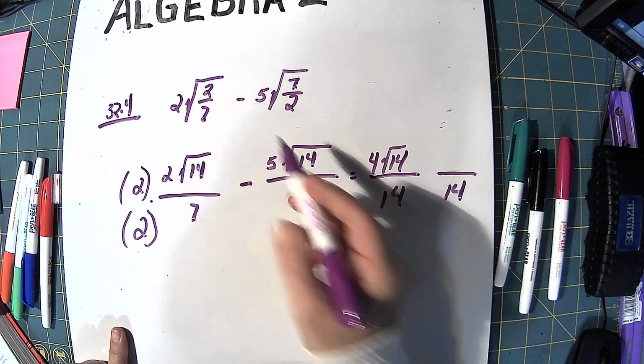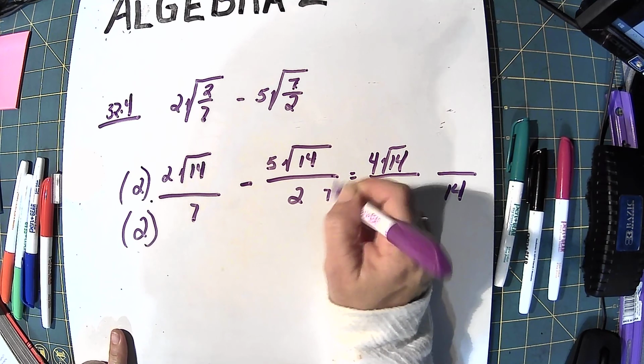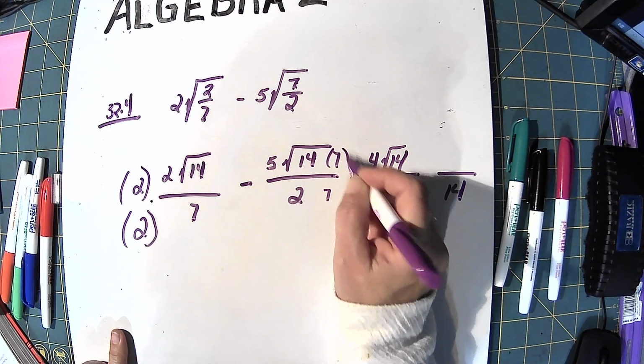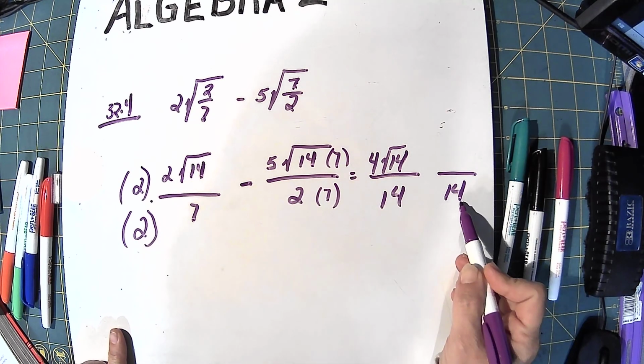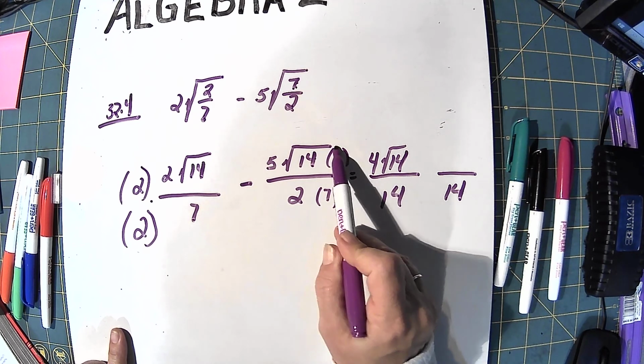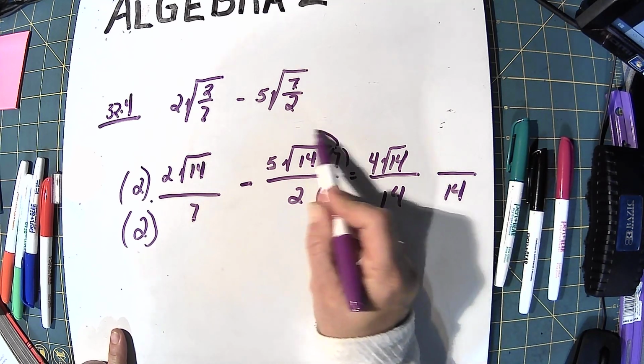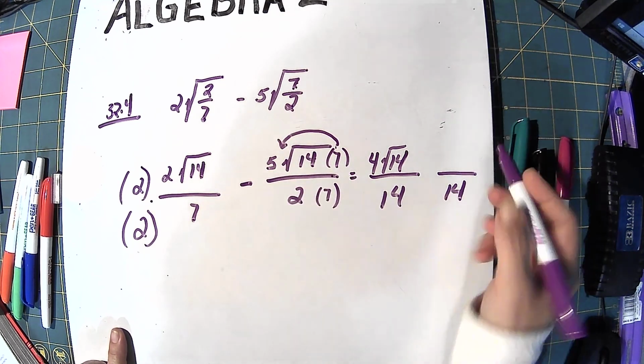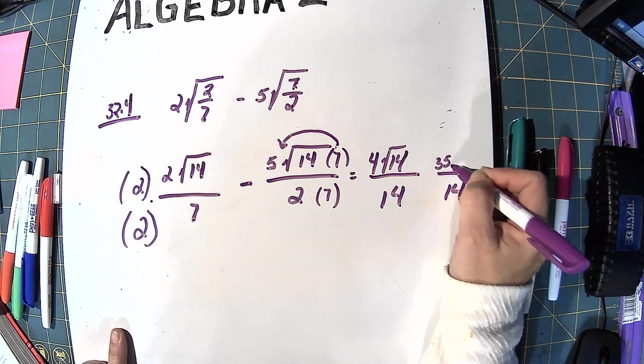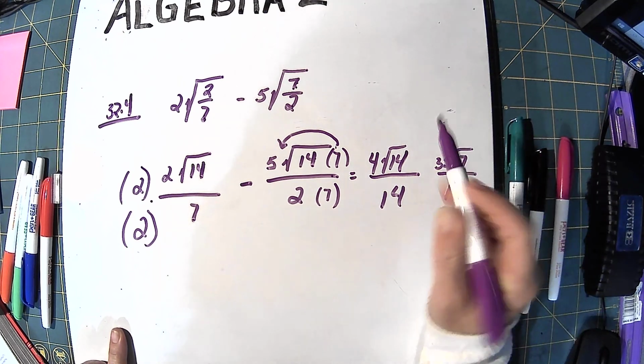And then on this one, I multiplied times 7 to get that. So times 7 times 7. 2 times 7 makes this 14 right here. And then I can't multiply it times what's inside the box, only what's outside. 7 times 5 is 35. So square root of 7. Okay, and this is subtract.